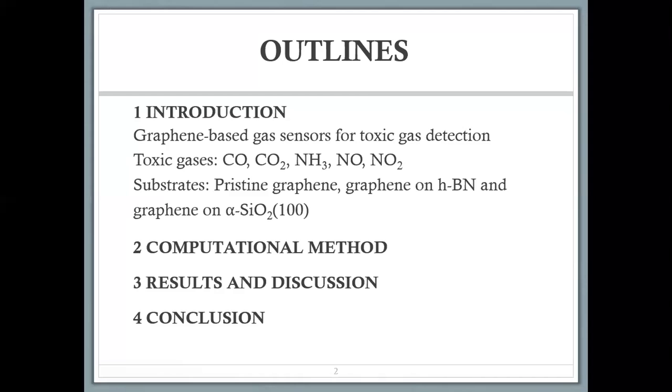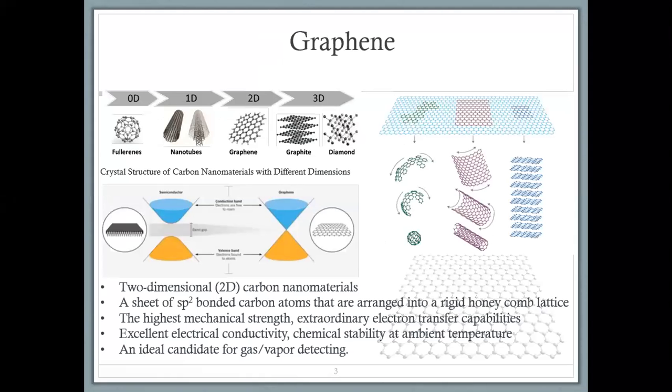Next, I will give a brief introduction about the computational details. Then I will show you some current results and discussion. And finally, I will conclude my presentation. So let me start with the introduction about graphene. I believe all of you already know about this material. Single-layer graphene is a single layer of graphite formed by a repeating hexagonal lattice. It has attracted great interest from the science community since it was first unambiguously identified in 2004 by the group of Professor Geim and Professor Novoselov, and they got the Nobel Prize in 2010.